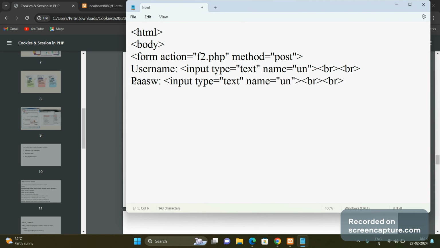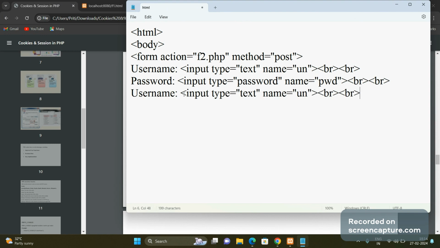For password, we can have input type equal to password, and name I can give pwd. Again a break tag, and now we want to design a button which will be a submit type of button, and the name of the button is suppose ok, and I want the text displayed on the button to be login.